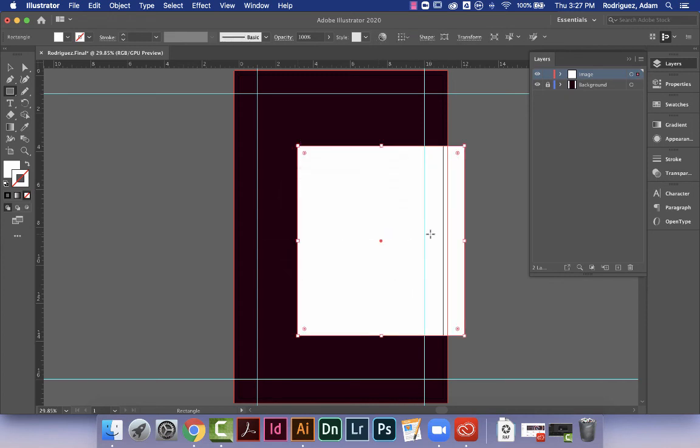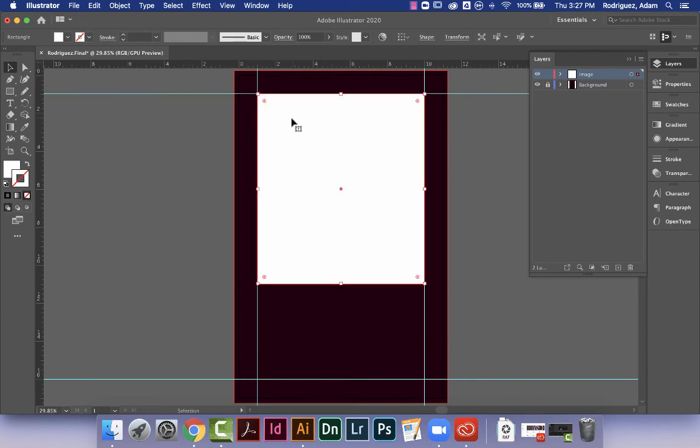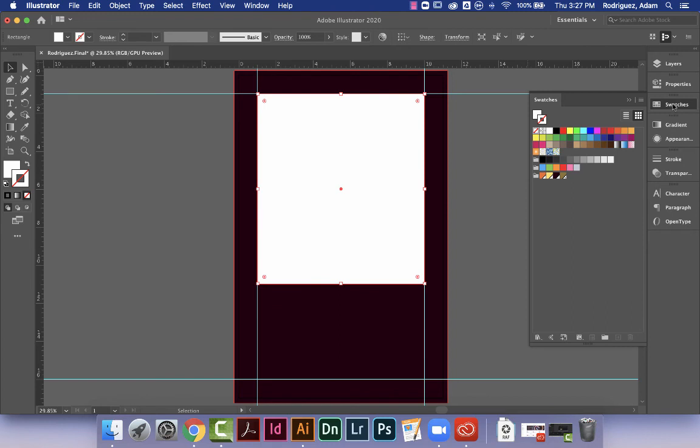That's going to create a box that looks like this, and what we're going to do is put a stroke on that with a gradient and a fill on that, again with a gradient, and I'll show you how to do that next. Get this set. I'm going to get it set right there, and perfect. We're going to get into our swatches here. You're going to want to click here.